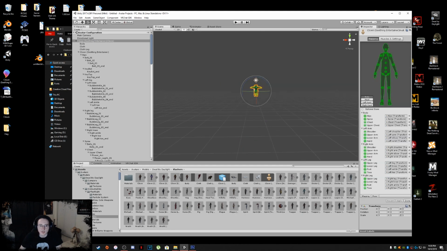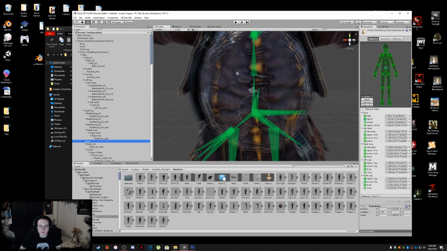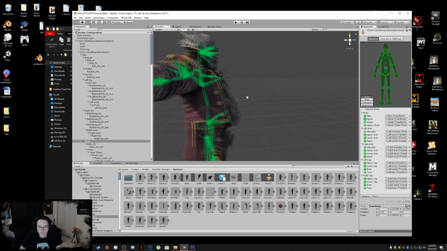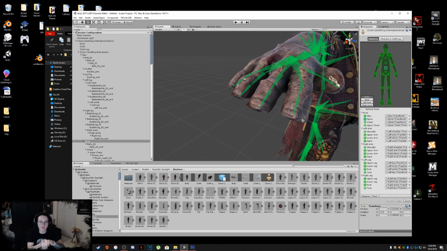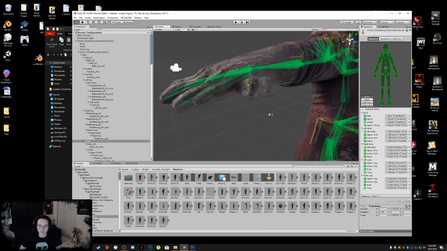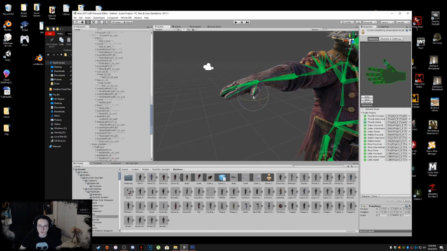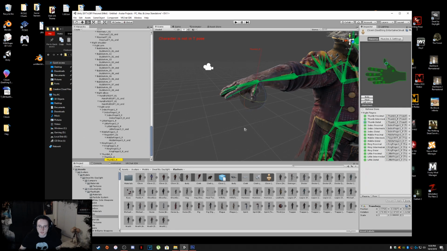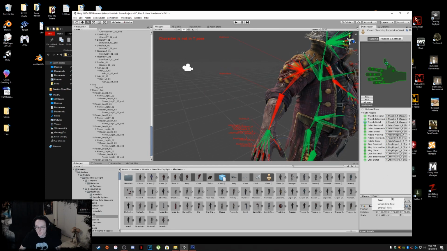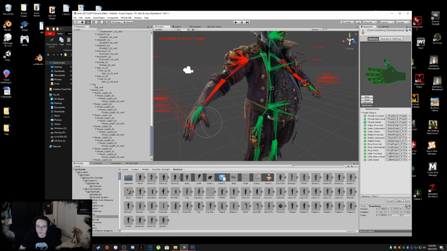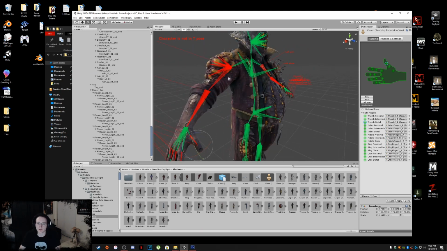Okay dokey. Let's see if I can zoom in. There we go. So you're going to immediately notice that his fingers are bent inwards on each other. It's kind of harder to edit this individually, as you can see, in trying to get this to look just right. So what I usually like to do is set it to sample bind pose. And you can see it's just kind of a basic T-pose, and all this red we're going to have to fix except for the fingertips. The fingertips you're going to leave alone.